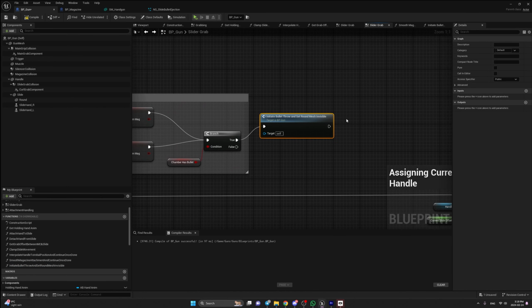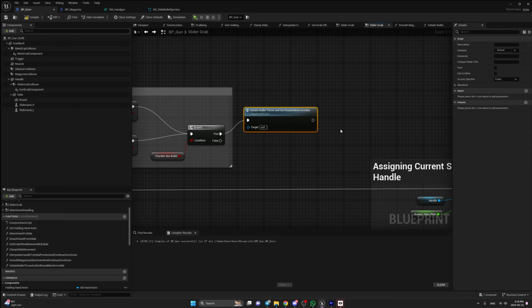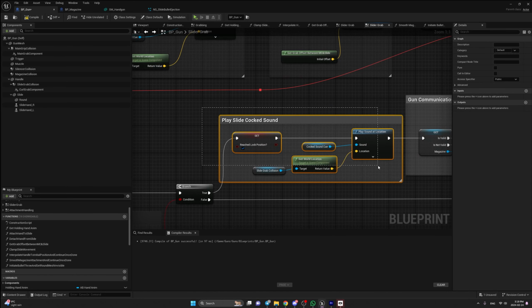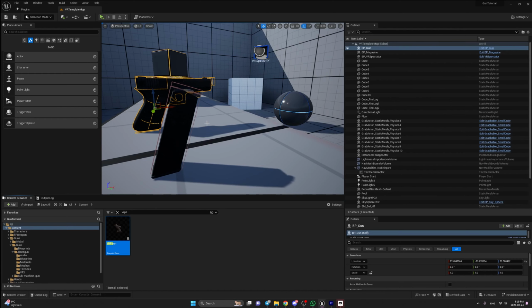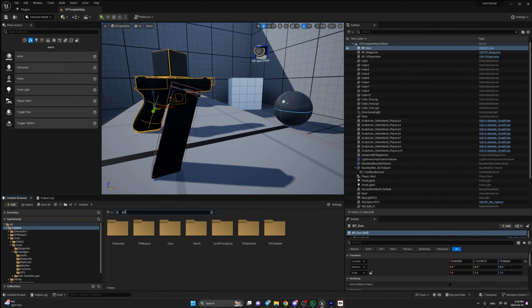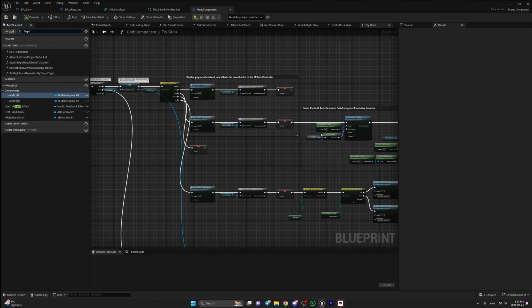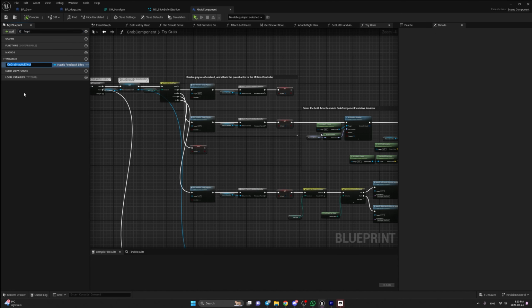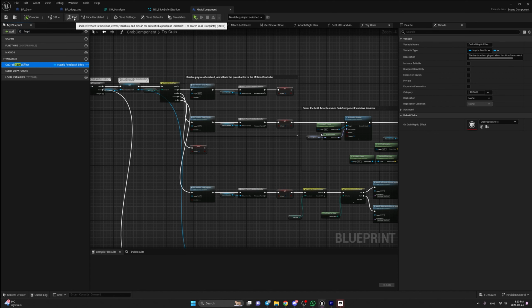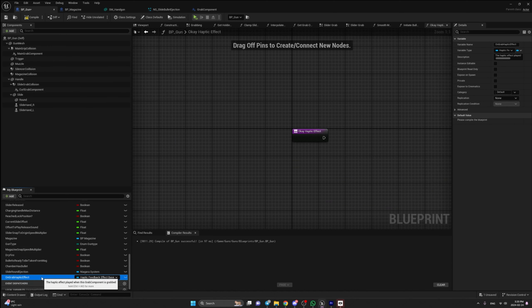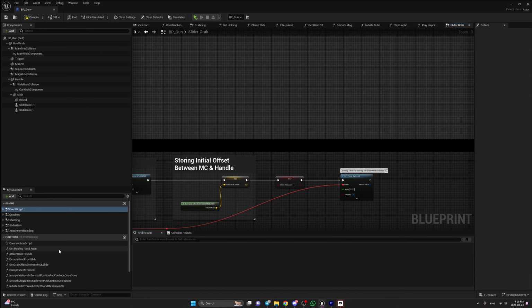And afterwards, we need to create another variable, because when we're initiating the lock sound right here, this sound, I want to create a haptic feedback to our users. And to do this, we can actually go to our grab component, because it contains our effect. Like, we can go to our variables and look for haptic effect on grab haptic effect. So we can actually Control-C from here, go back to our gun, and Control-V. And now let's call it haptic effect. Let's go ahead and create a new function.